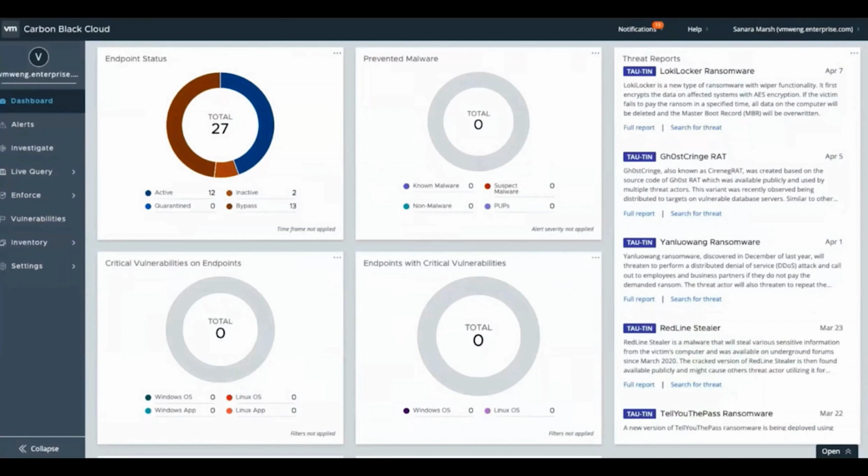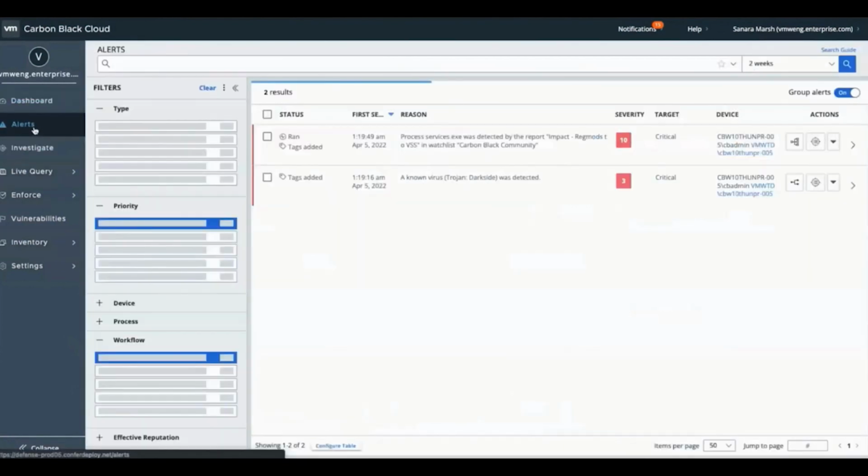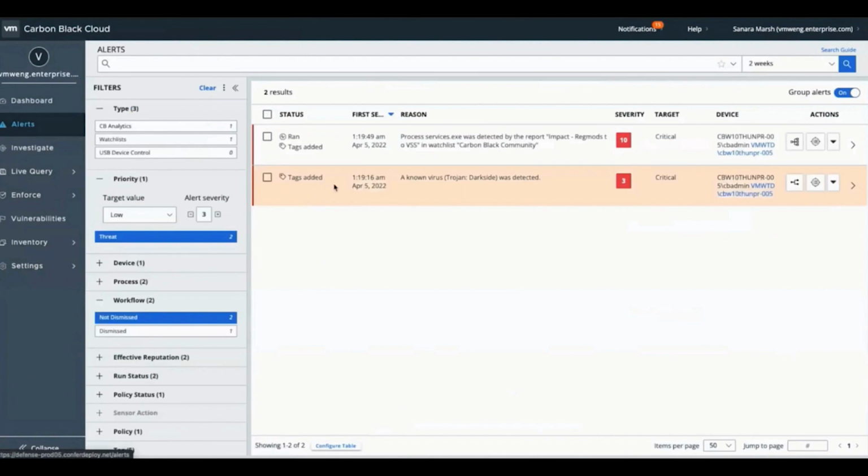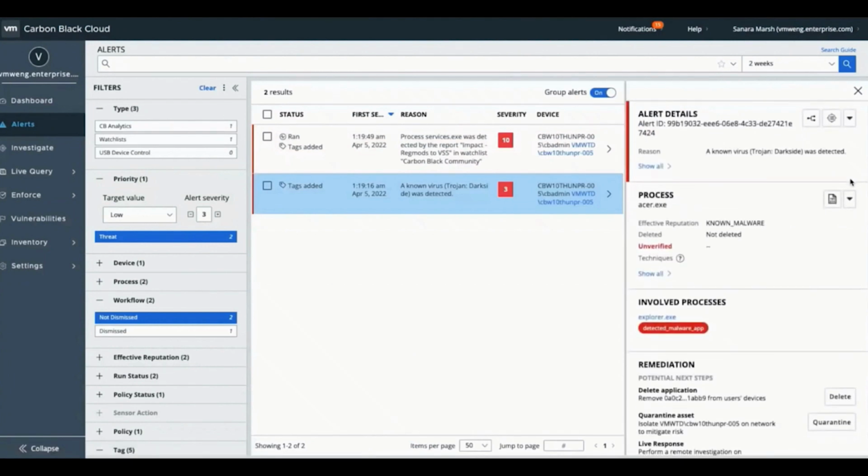Let's start with Carbon Black Cloud's alert page, where security admins can filter out vulnerabilities, priorities based on criticalities, from low to critical. This gives them a realistic, prioritized method of dealing with risks and threats in the environment. Here we can see 2 critical alerts on the same Darkside ransomware attack. The first alert detects the Darkside ransomware exists in our environment and identifies this known variant.